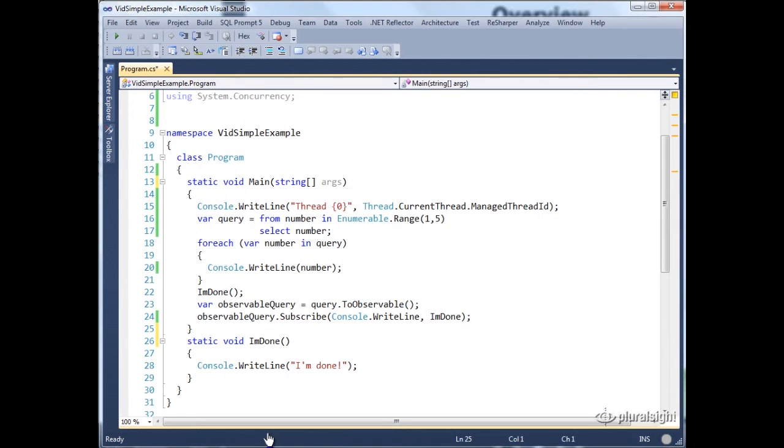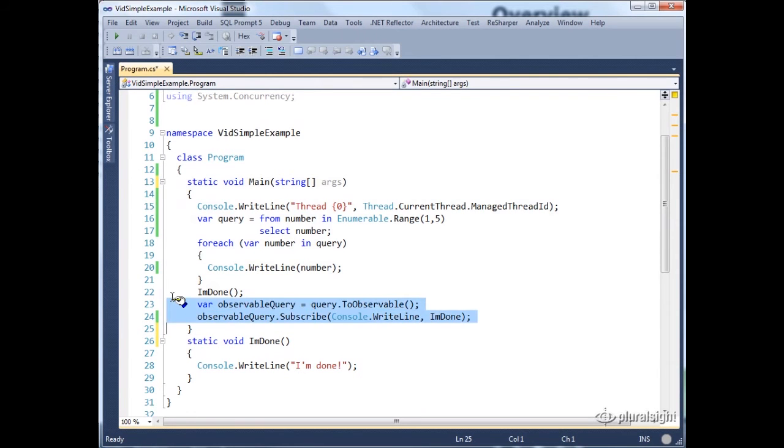The reactive extensions give us a number of ways of managing the concurrency that our observable queries are executed on. In other words, the multi-threadedness of them. And we're going to look at one of the most simple ways of doing it. One of the things you can do very easily is tell the reactive extensions that the method you tell it to use, in this case Console.WriteLine, to process the results of the LINQ query, runs on a different thread than the main thread that the subscribe was done on. And that's pretty easy to do. So let's go and do that.